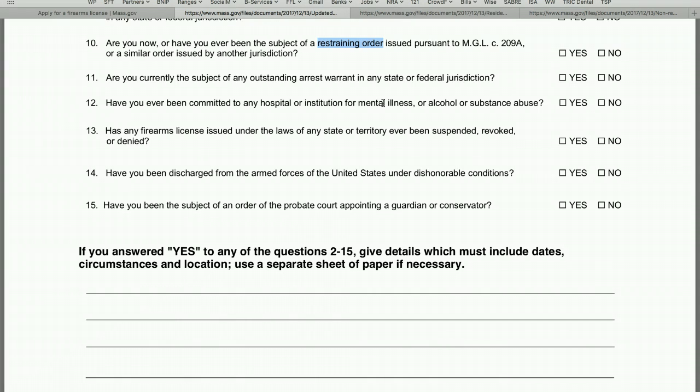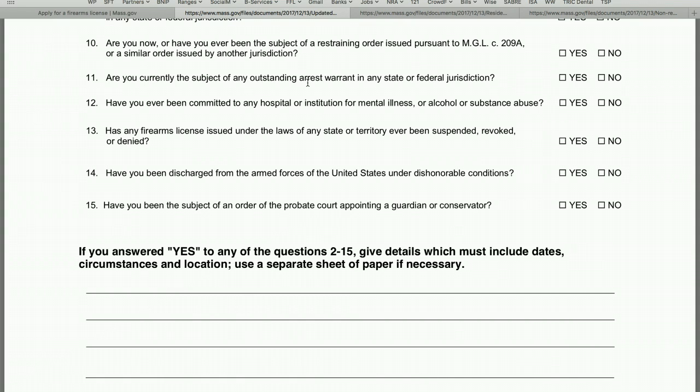So this is something that gets a lot of men in trouble, okay? Generally, I hear these stories from men. They have issues with their baby mama or somebody, yada, yada, and then the person goes out and takes out a restraining order. Until that restraining order gets cleared up and taken care of, you're not going to be able to have your firearms license, or if you already had one, they're going to go and restrict you, especially for government work too. There've been some stories like that. So you want to make sure you don't have any active restraining orders, or if you've got beef with somebody, go ahead and squash that, because you don't want to be caught up in that stuff.